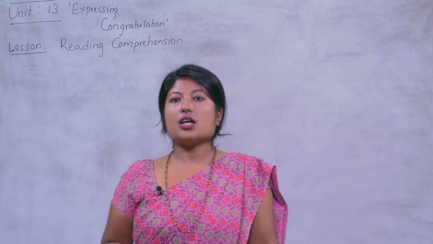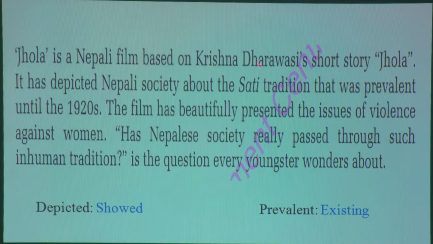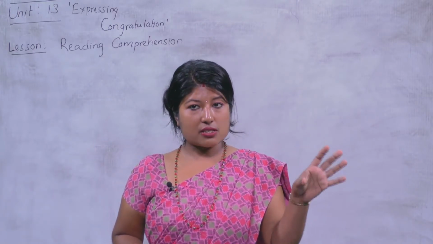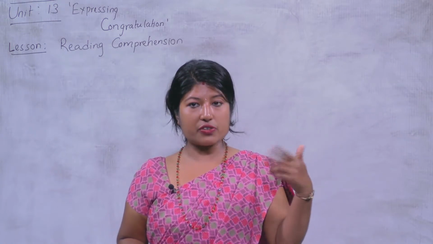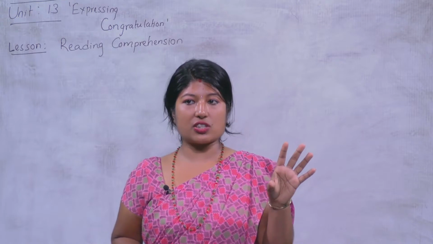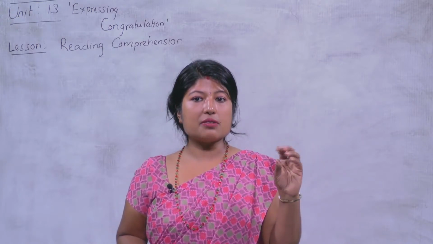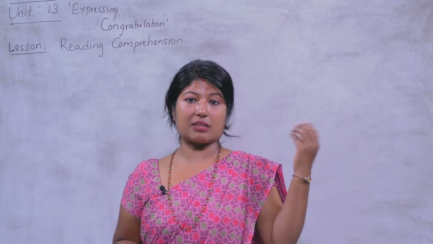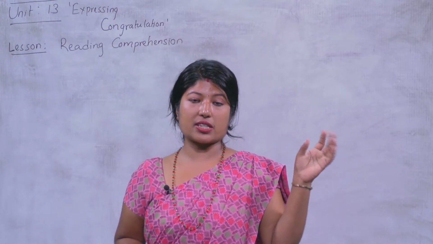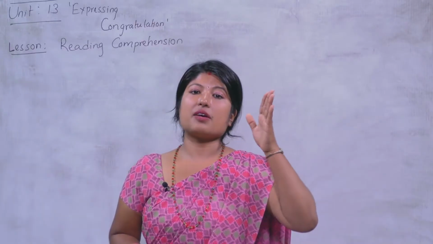Let's start. Jhola is a Nepali film based on Krishna Dharawasi's story Jhola. It has depicted Nepali society about the sati tradition that was prevalent until the 1920s. As we have discussed previously, the movie focused on the sati tradition, and prevalent means existing, that existed in Nepali society. It depicted, means showed, that tradition until the 1920s. Before the 1920s there was the practice of the sati tradition.